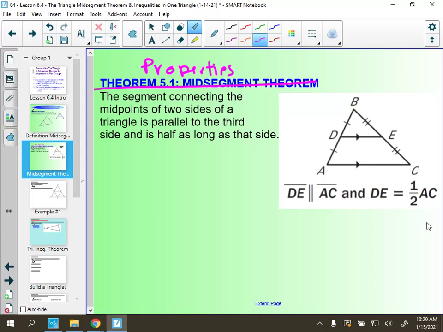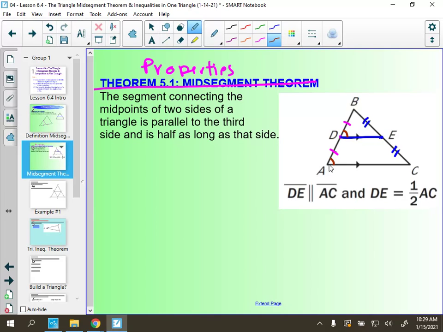So for us, if this is marked as a midpoint, which it is, and then I've got point E also marked as a midpoint. So obviously then this segment right here, DE, would be the midsegment. We just talked about the definition there. So the property of DE, the first one being applied, is that it's always going to be parallel to the third side. In this case would be segment AC. So parallel. That opens the door for some stuff as far as, this right here and this right here being corresponding angles. So we could say angle BDE and DAC are congruent by the corresponding angle postulate.